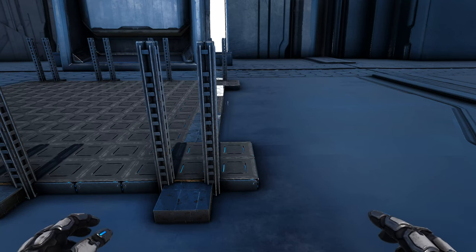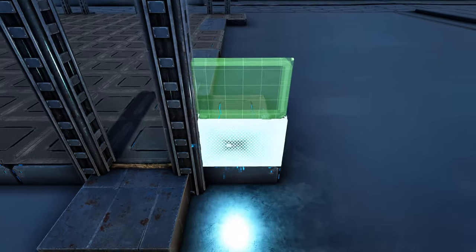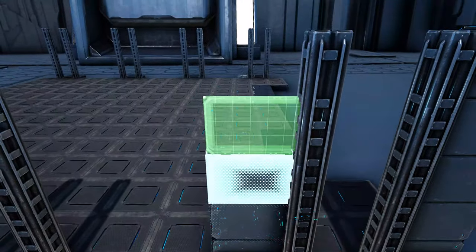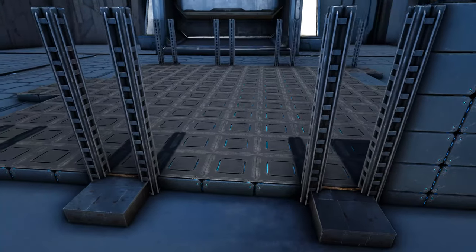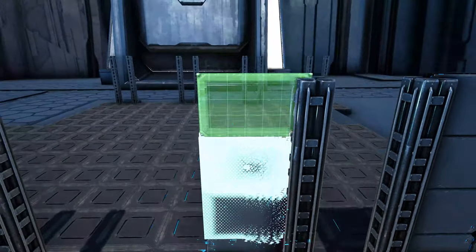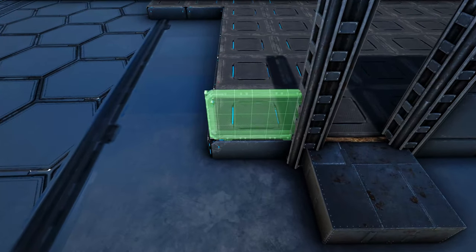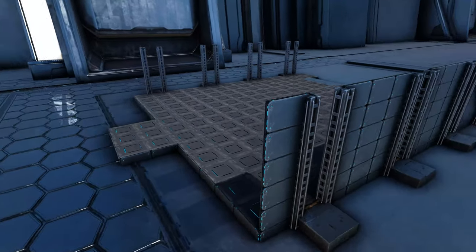Now here again on one of our sides, we're going to start on this front-most tech foundation on the right side of this metal pillar. We're going to place five high tech walls, skip between the pillars for now, and on these three we'll place five high tech walls as well. Then you can go ahead and fill in the other two spots where we have three foundations with five high tech walls on each one. And then finally here at this back-most one we will also place five more tech walls. Now we're just going to go to the other side of the build and do the same thing over there.